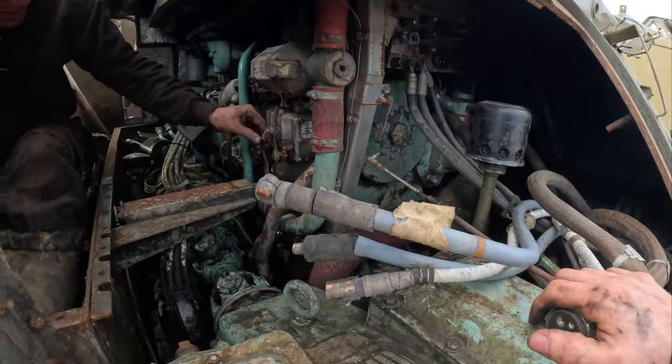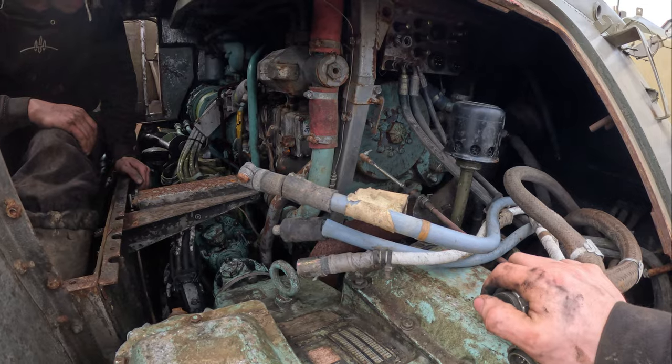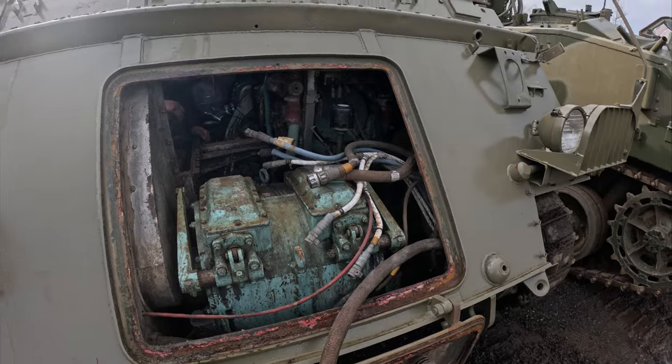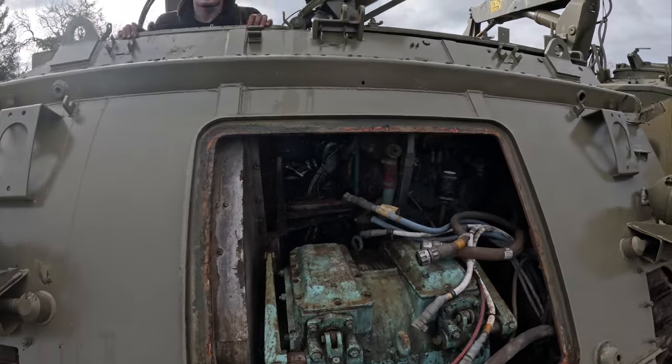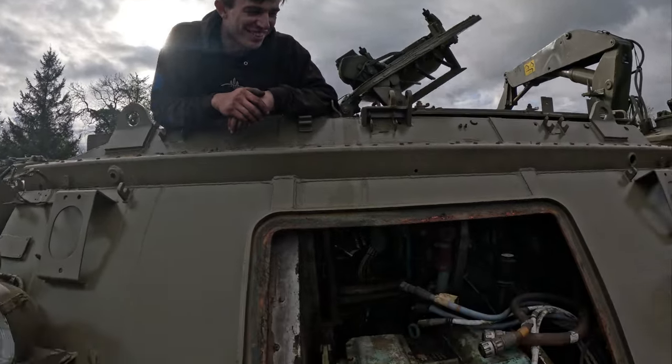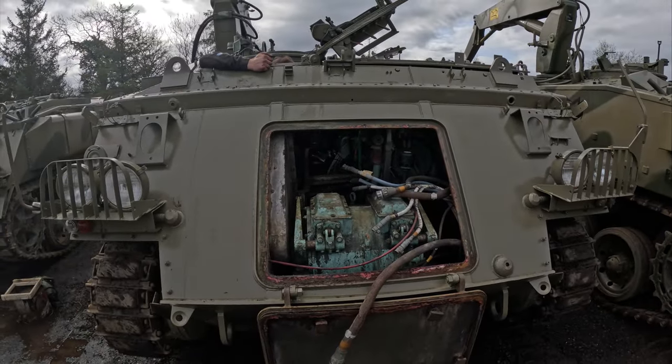In all fairness, the pack looks in pretty good nick. But we won't fully know until we get the whole thing out. And then, once it's out, we'll go through it. We'll give it a running up on the ground. Shall we repaint it? You want to get the old baby blue out, wouldn't you? I really do. I'll get the silver out, get the baby blue out, and off we go.